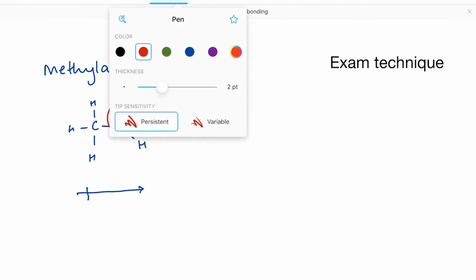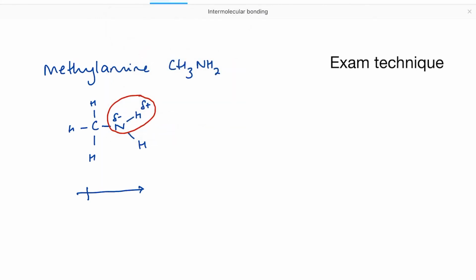hydrogen bonding? I'm going to draw out my molecule again, and I'm going to change the way I draw it, because if I'm thinking about hydrogen bonding, I need to have access to that lone pair. So let's draw it with nitrogen being the centre of the molecule. Its lone pair, it's bonded to a hydrogen, it's bonded to the methyl group, which I'm just going to draw out as a methyl group because they're not really important in terms of distinguishing the bonding here, and my 2 hydrogens. And then it is much clearer to see my delta positive, my delta negative, my delta positive, and my lone pair of electrons.